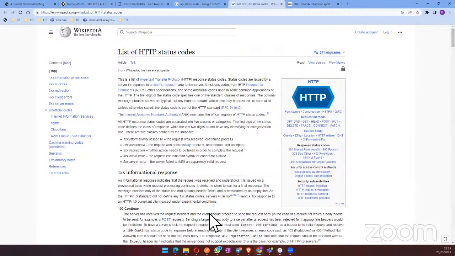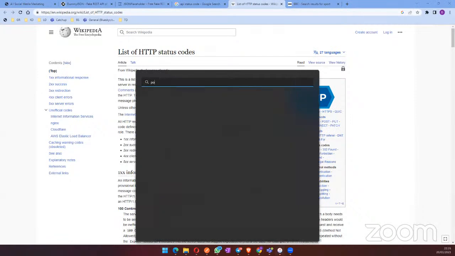Now let's go through how to do the manual testing. Let me quickly bring out Postman.